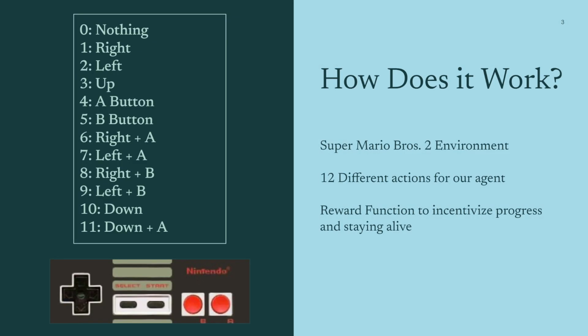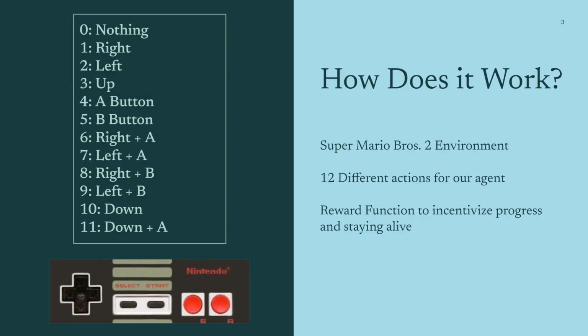Next, we considered options for how our agents would learn to properly play the game. We found an environment for the game that tracks important information about the game state, such as Mario's position, health, and pickups such as coins and cherries within the game. The environment also allowed the agent to use 12 different actions, which we could use reinforcement training to allow our neural network to learn the best action in a given state. These actions are different buttons, as well as a few simple combinations of buttons on an NES controller.